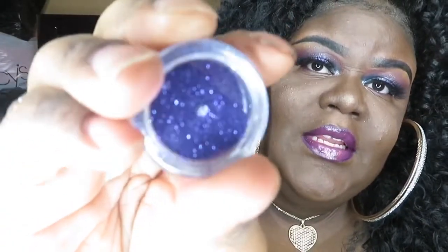The next one is another purple, but it's metallic. I got that one from Bulk Glitters as well. This is called Luscious Lavender, and it's a metallic. It's so pretty.